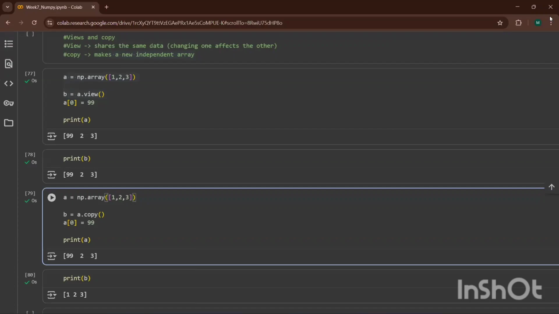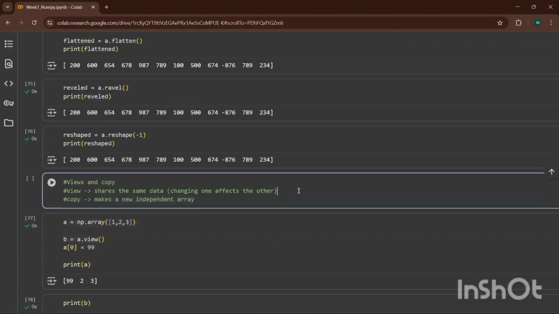And now one more term which I'm going to add for you guys, it is just the last thing. Views are non-contiguous. On the other hand, copy is contiguous. Contiguous means data stored in one continuous block of memory.